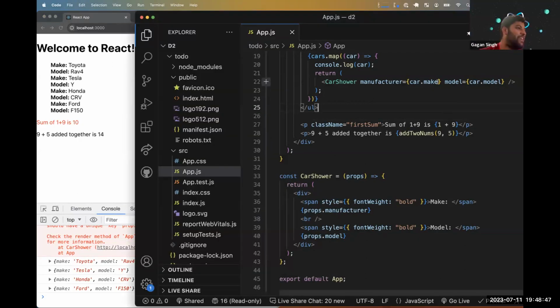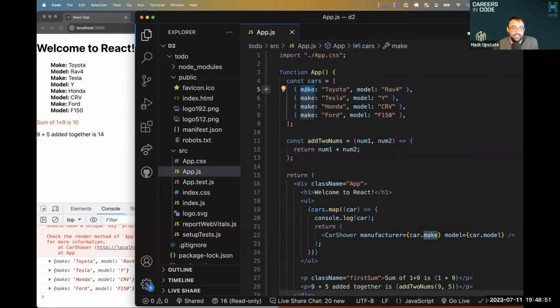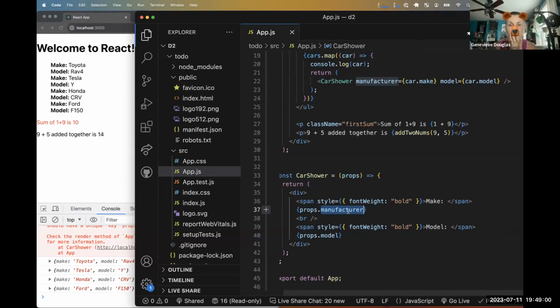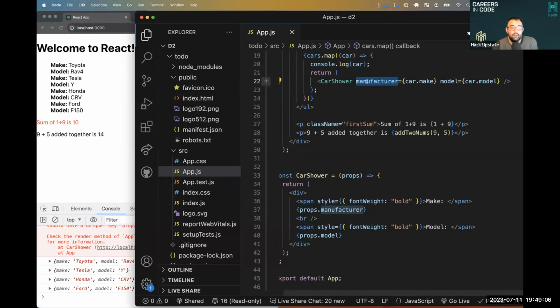Because this has to line up with this, but this has to line up with this. So is manufacturer just the variable? It is the name of the prop, which is a variable right here.